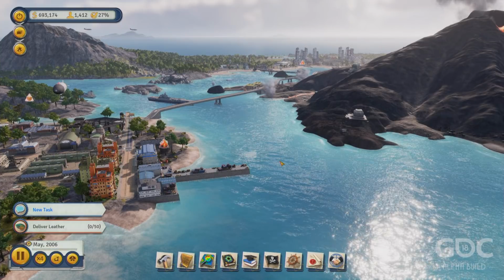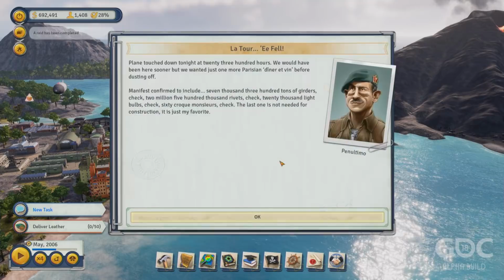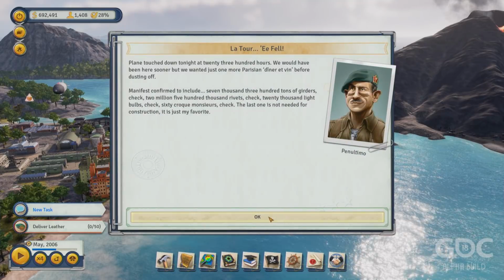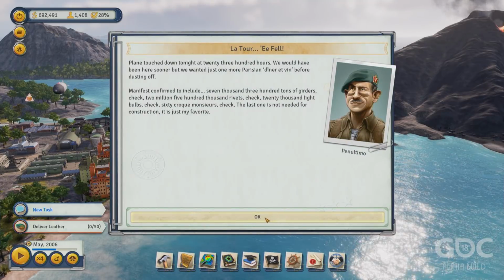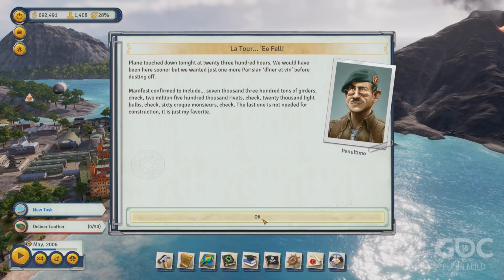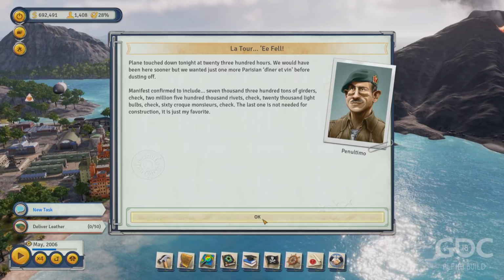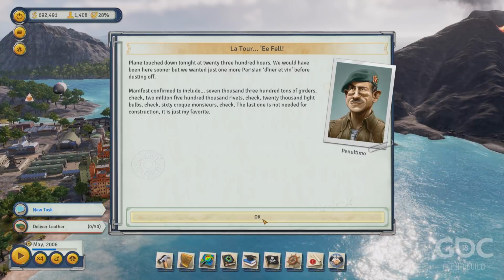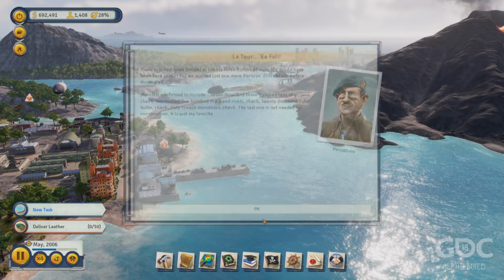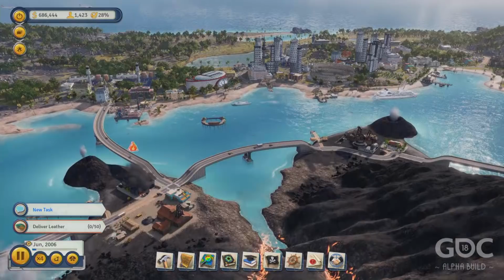You then may get asked to produce some cheese to distract the French. It's that kind of mission structure before eventually you get the Eiffel Tower. And yeah, that wasn't a fair reflection of how the mission would usually go down. We pressed the button which completed it. But there we go. And you can see that they've picked up the entire Eiffel Tower, and now you can build it where you want.